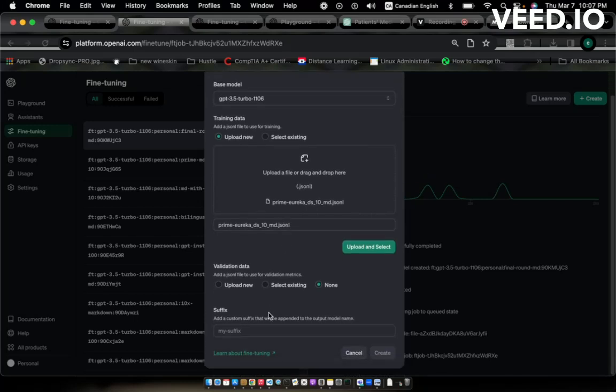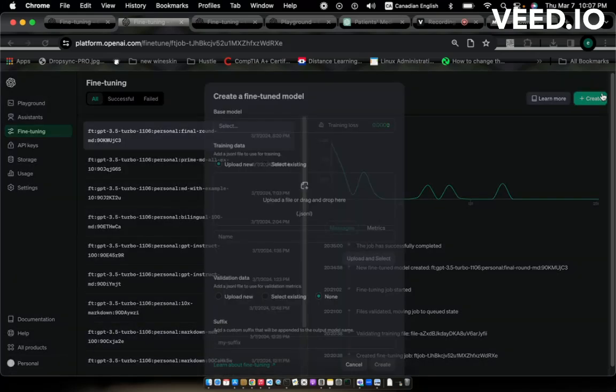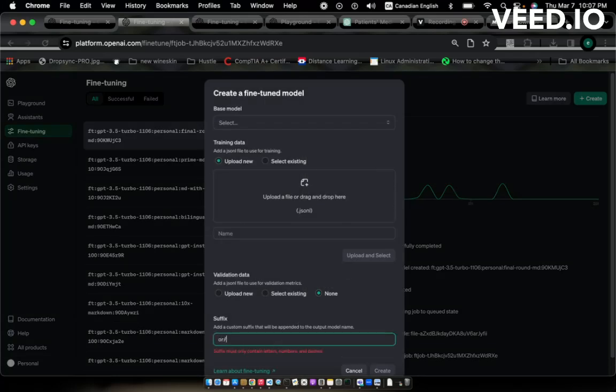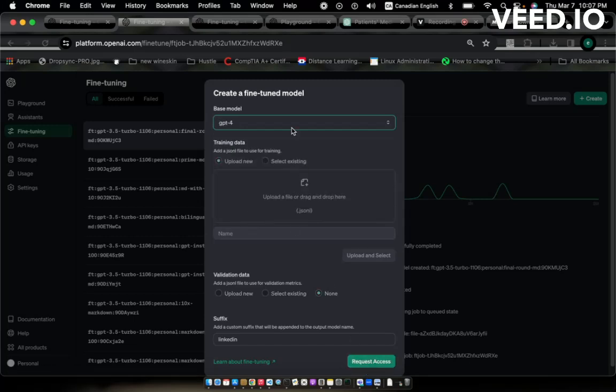We'll call this one for LinkedIn. For the base model, with ChatGPT 4 you have to request access, which is why we're using 3.5 turbo.